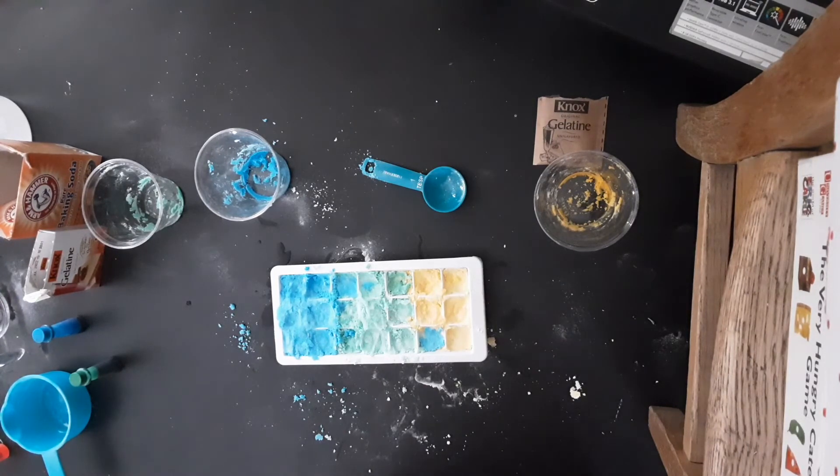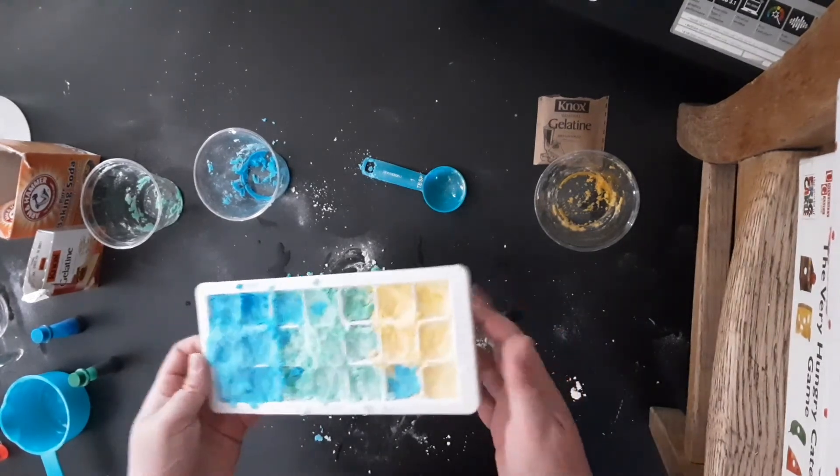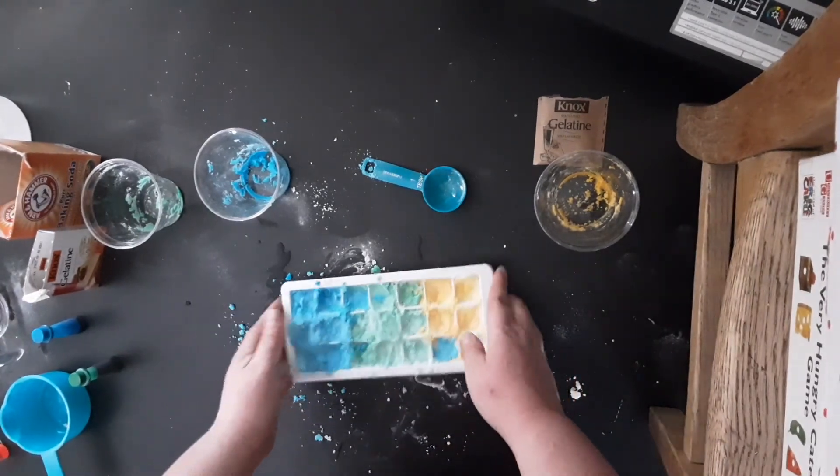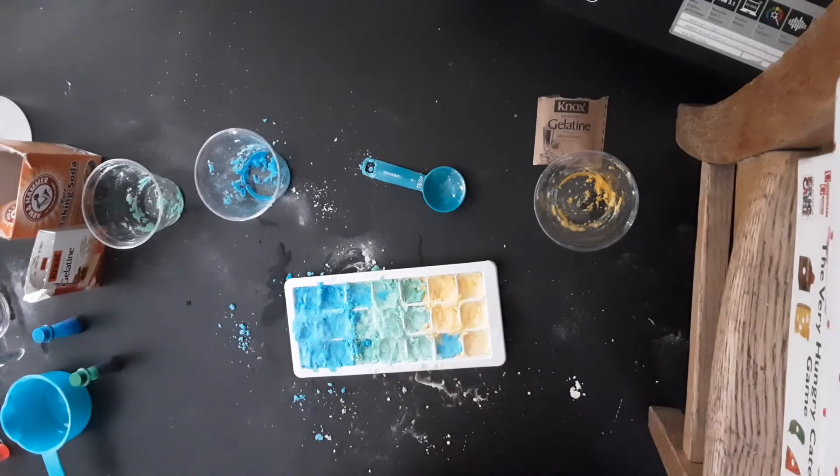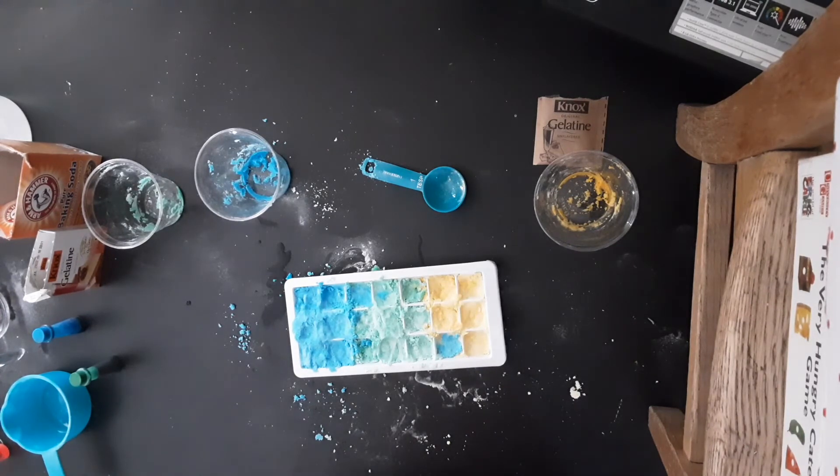And next, when you get it out, you will get a tray or a pan, flip this over so your cubes come out. And that's when the vinegar comes into play. You'll pour a little bit of that over the cubes and get them fizzing. So I hope you enjoy this STEM activity and see you next time.